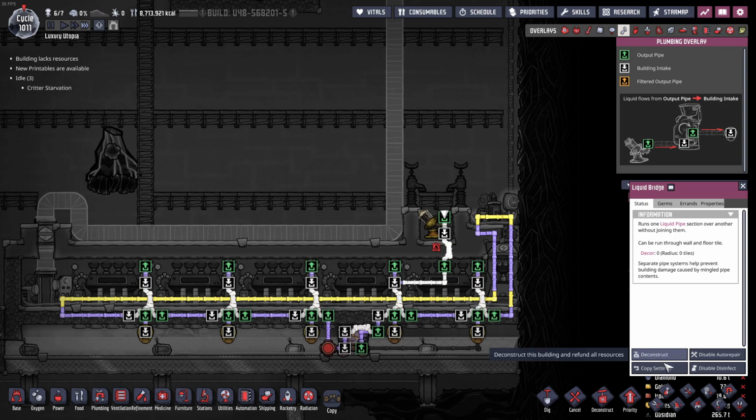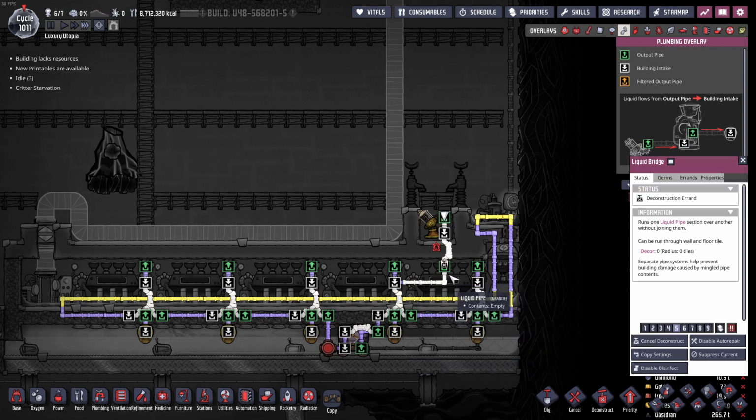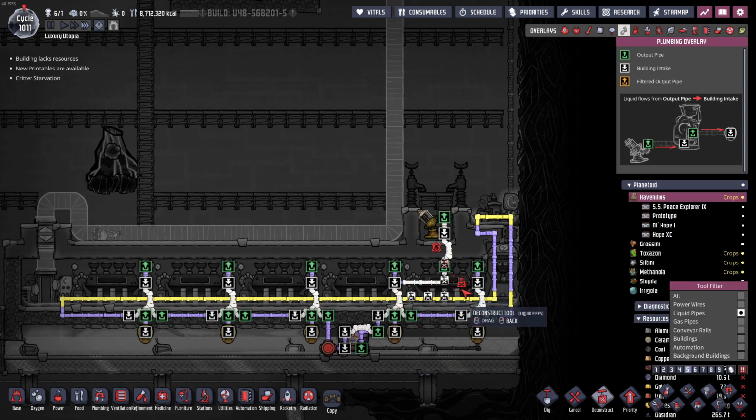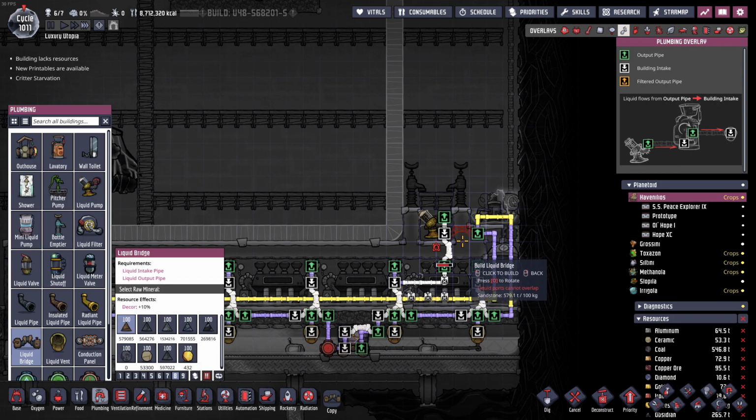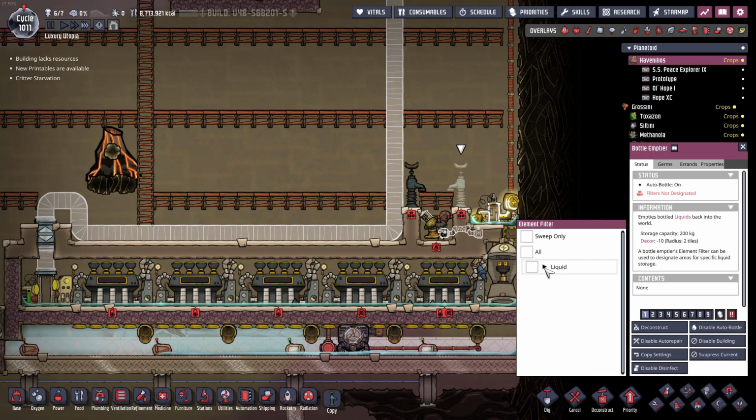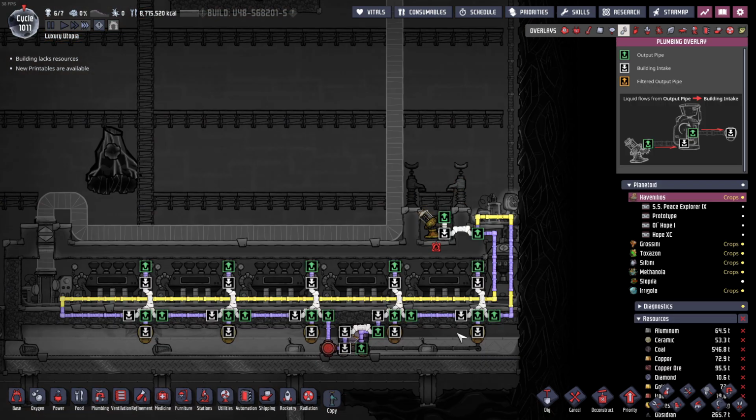Now we can remove this bridge, deconstruct. Deconstruct these pipes. And then we make a bridge in this direction. And now we're going to add the supercoolants. And because we don't have a... yeah, we need to make sure that we don't bring in too much. Because we don't have a liquid reservoir.